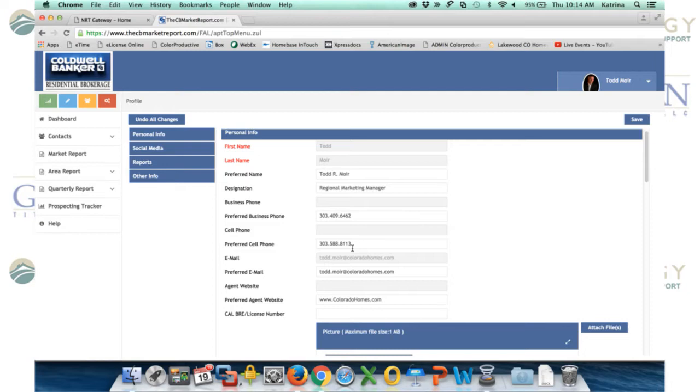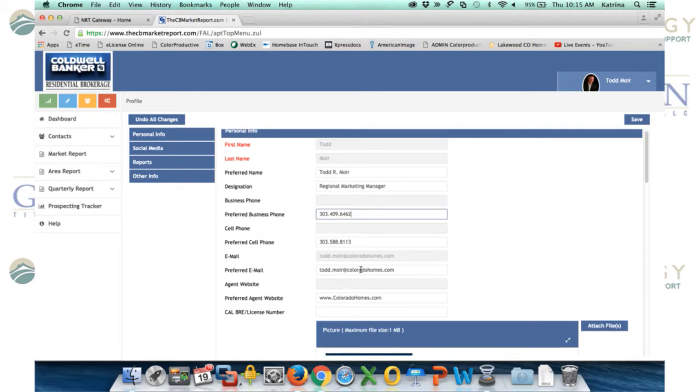Your phone number. There's a chance that your business phone number may come into the system. If it's grayed out, you can't change it. You cannot change it, so you would want to put it in this next field, as well as your cell phone number and whatever your preferred email address is as well. Okay, so there's a chance whatever your preferred email address is in the system. If it's grayed out and you want to use your real email address, by all means, type it in the field that says preferred email, as well as your website and so on.